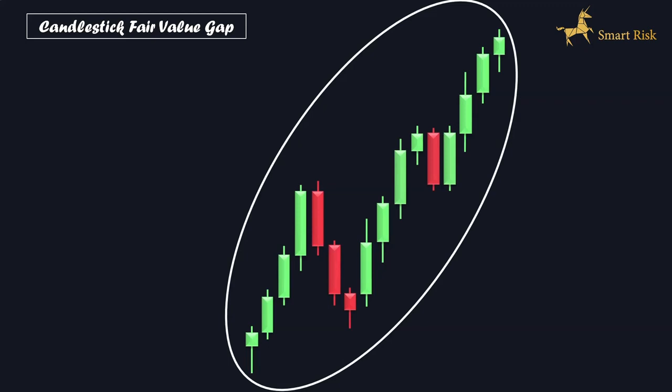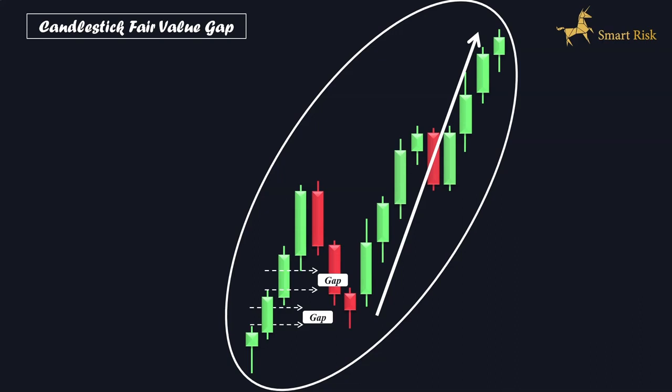Consider a series of bullish candles as illustrated. Let's begin our analysis from the bottom of the candle series. Here, we have a 3-candle sequence represented by these 3 green candles. If we draw lines from the upper wick of the first candle and the lower wick of the third candle, we see a gap between them. Moving forward, we encounter another fair value gap within this subsequent 3-candle sequence. However, price subsequently experienced a downward push, ultimately filling all the gaps. In the continuation, we witness a strong upward momentum in price.